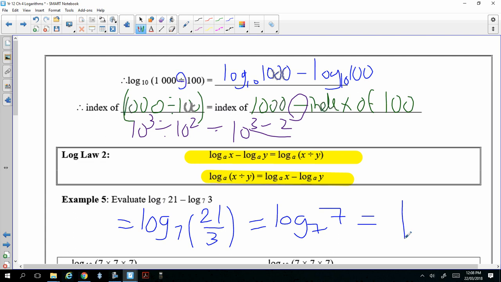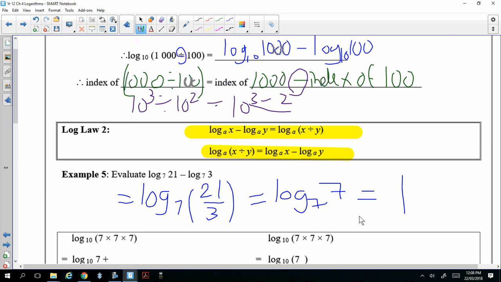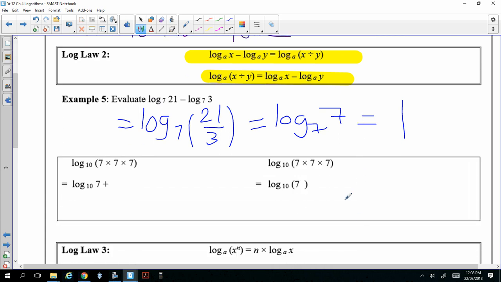We're going to do the third one, which also relates to the index law. Let's go through this. Okay. All right, let's look at the next one. So we know when we times, it's the same as adding them, right? We just learned that from log law 1. We can add them like that. And when we add them, we learned from the beginning that they are all like terms. So it becomes 3 lots of log base 10 of 7, right? 3 times.